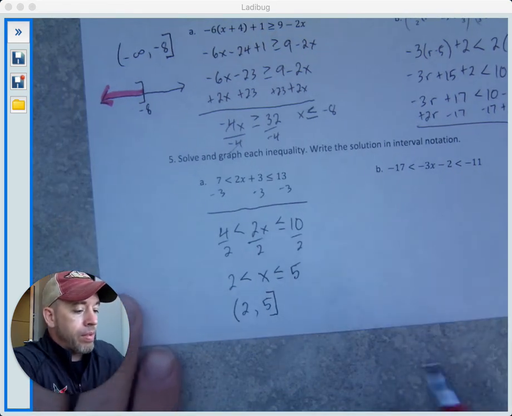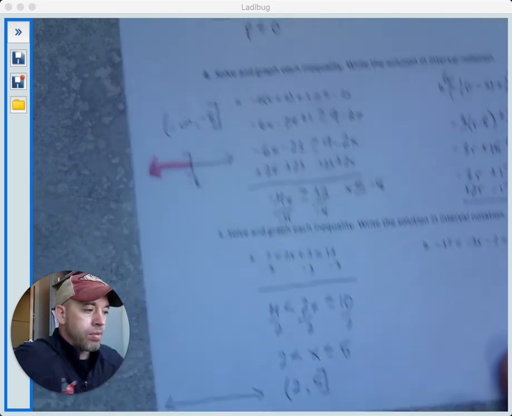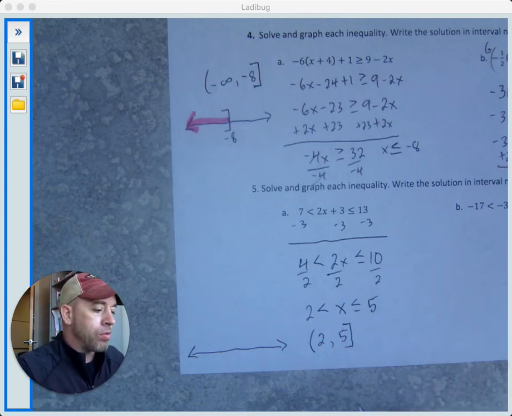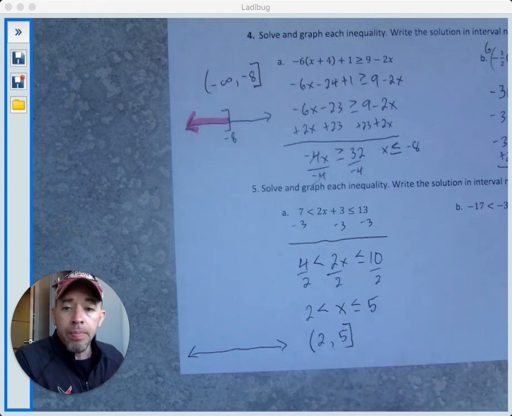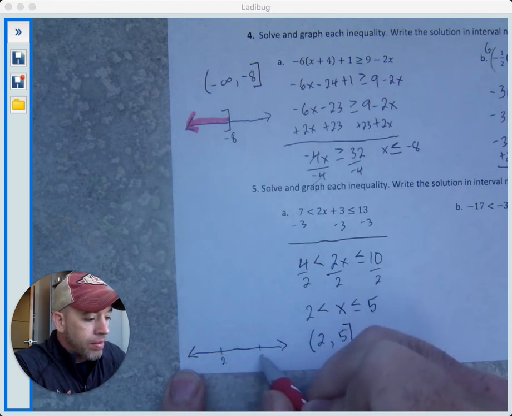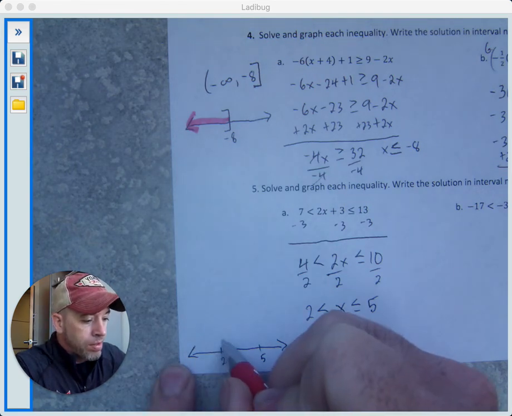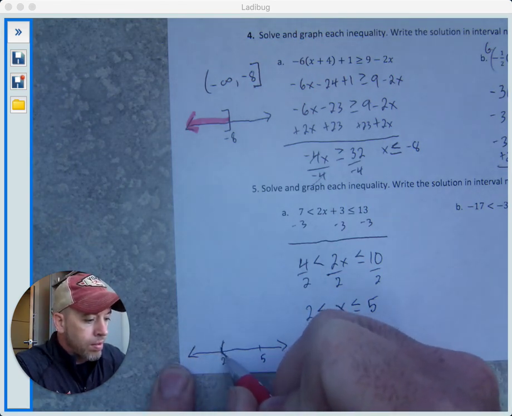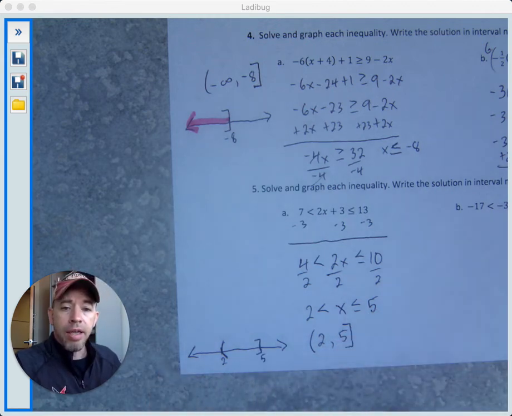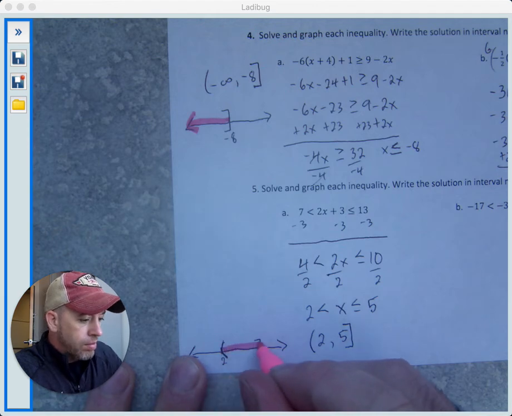If we want to graph this one, right? So let's graph it. Maybe I'll do this to the left here. All right, let's get my ugly mug out of the way. All right, so 2 and 5. We need to put both of those numbers somewhere on the number line, right? A 2 and a 5. Just like the interval notation, we put a parenthesis with the 2, a bracket with the 5, and we're going to shade everything in between. Pretty easy, right?